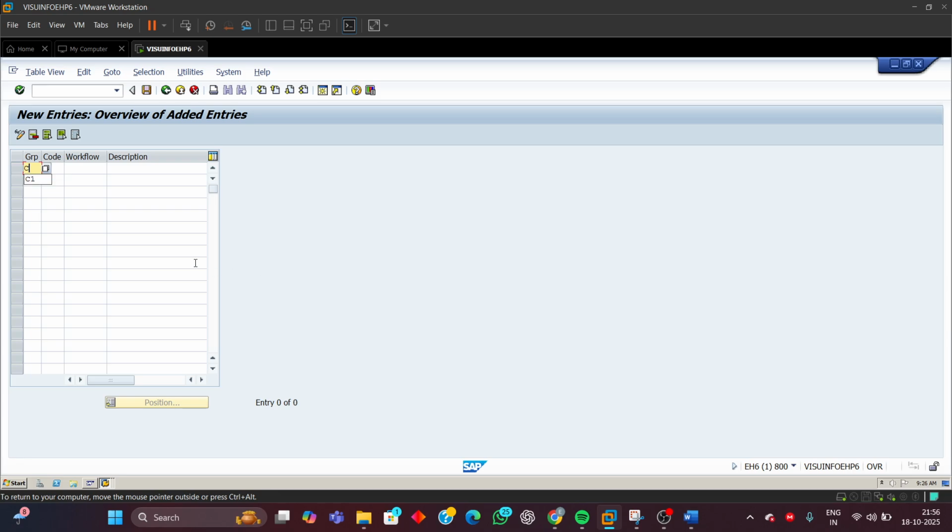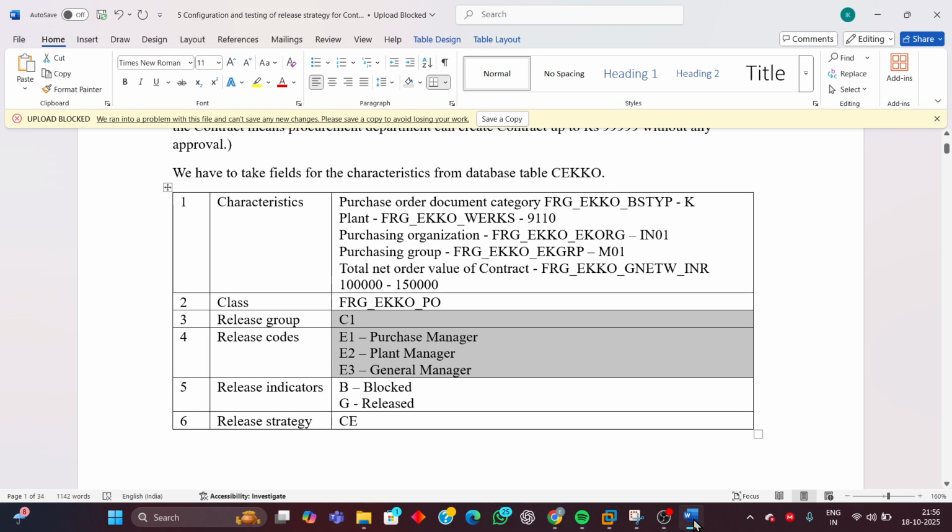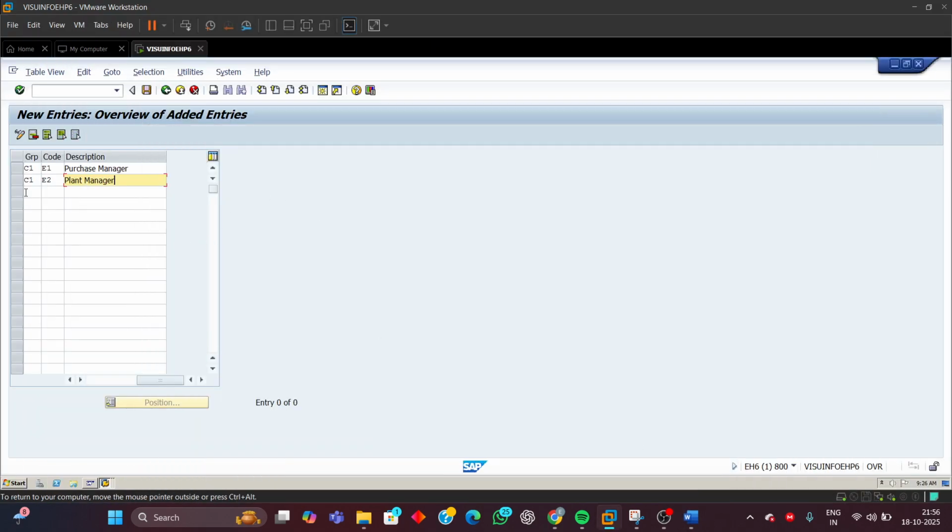Group is C1. Here the first release code is E1. E1 is purchase manager. Then the group is C1 only. The next release code is E2, plant manager. Second person, plant manager. Then the highest one is general manager.